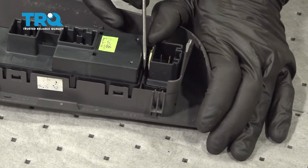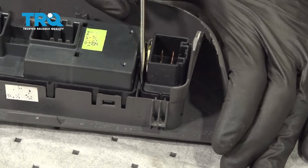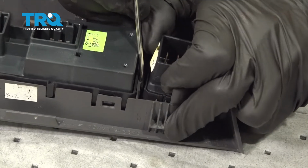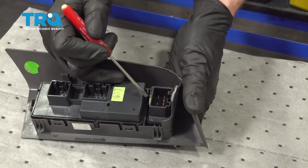Now we're going to use our small pocket screwdriver, and the areas that you want to carefully get in between is, first of all, right here. You can see that there's kind of a built-up area. You just want to carefully get in between that, and then just gently pull up on the switch a little bit. Now with that side broken free, I'm going to carefully try to press on the switch a little bit just to hold it out of its locked position.